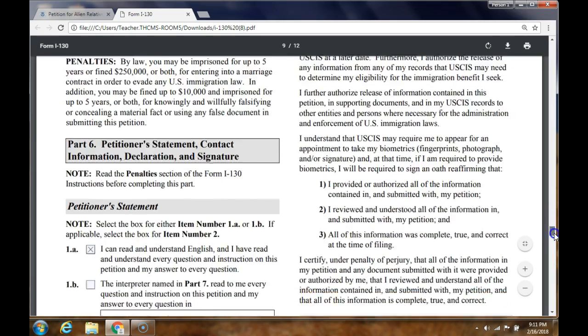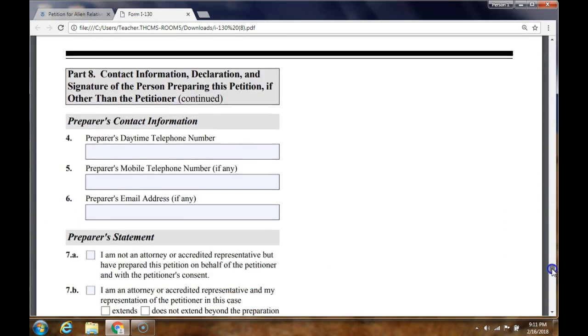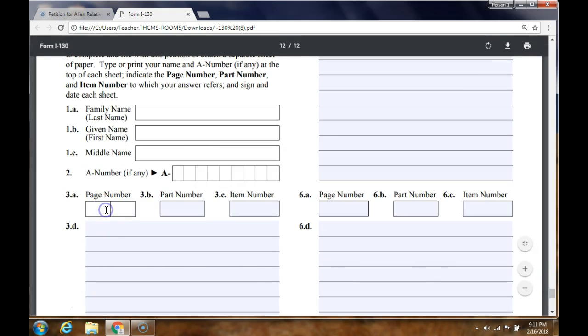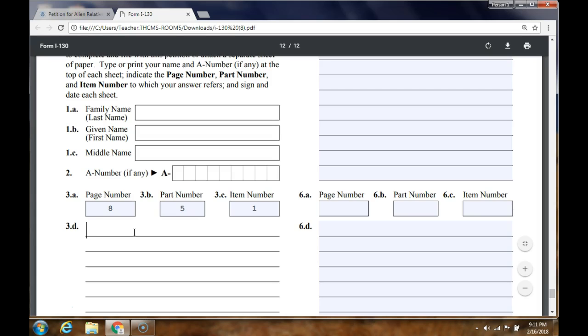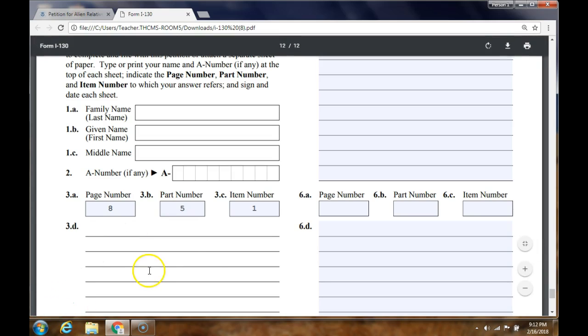So we go all the way back. Okay, and then you want to type page number 8, part number 5, item number 1. And then this way they know exactly what area of the application to look at. And you want to explain whatever you're going to explain about this specific area, and you type over here.